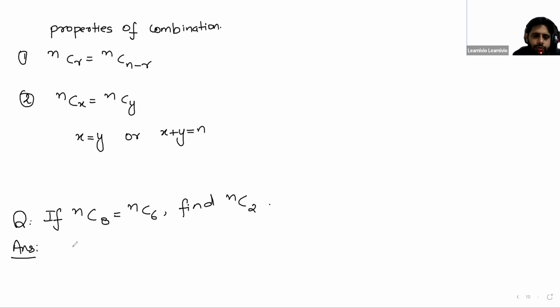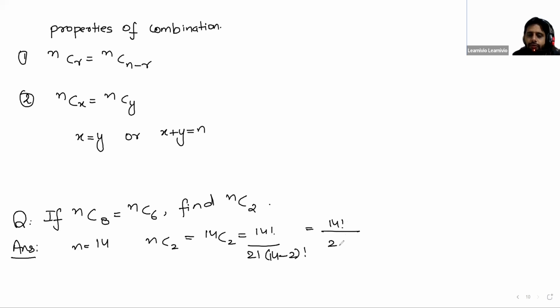So you're getting n is equal to 14. This is correct. You need to find nC2. So this means 14C2, which is 14 factorial by 2 factorial into (14 minus 2) factorial. So this is equal to 14 factorial by 2 factorial into 12 factorial. So this is equal to 14 into 13 into 12 factorial by 2 factorial into 12 factorial. So the 12 factorial will cancel out. This 2 will cancel with the 14 to give 7. 2 factorial means 2 into 1, that is 2. Now you can multiply this. This will give you 91.